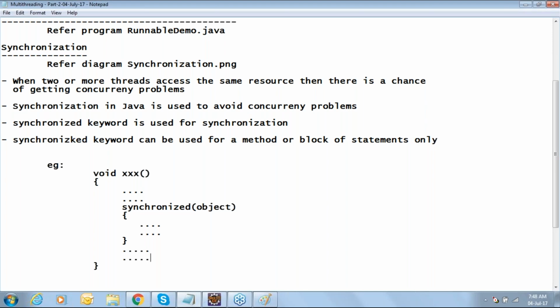Okay. One more question I'll ask. Whenever you are developing software applications, we have two important features: correctness of the application and performance of the application. Out of these two, correctness and performance, which is more important?